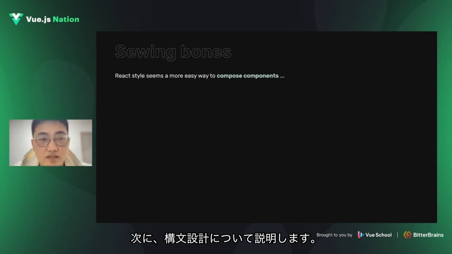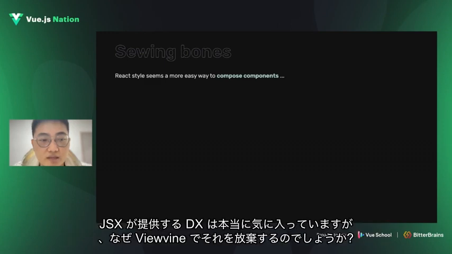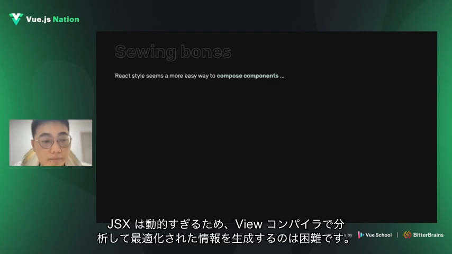Next, let's talk about the syntax design. I believe the React style is a more natural way to define components, because just writing a function is enough. I really like the DX that JSX provides, but why did I abandon it in Vue Vine? JSX is too dynamic. It's too hard for the Vue compiler to analyze to generate optimized information.